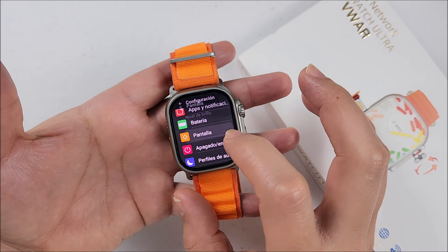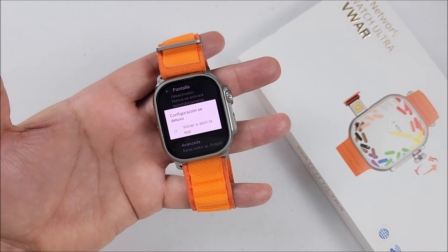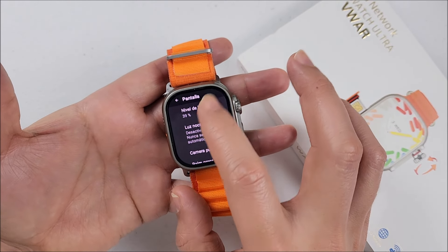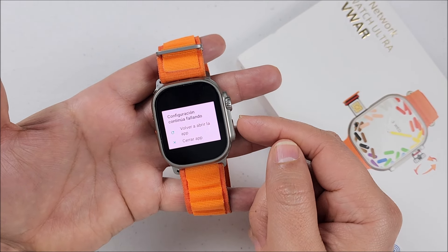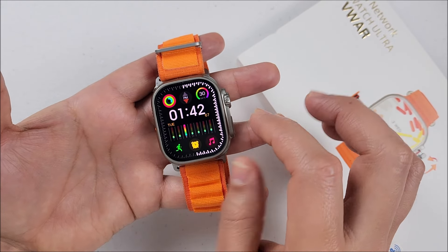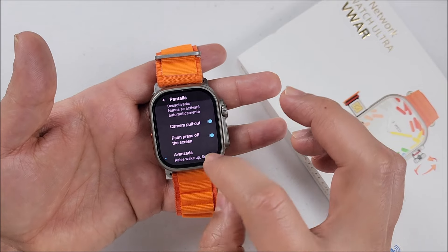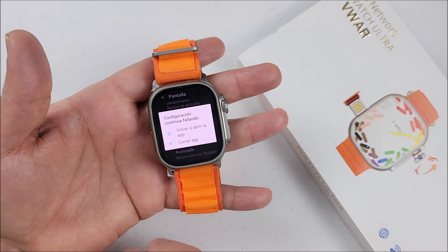It's in Spanish already. If I go to Screen and try to go to Advanced Feature, when I touch on it, it won't let me. It will only say: open the app again — something went wrong, open the app again. So if you go to English and turn the always-on display on, and then switch it to a different language, yes, the screen will remain on, but when you try to go to the screen settings and try to go to Advanced to switch it again, it won't let you. At least this is the case in Spanish — let me know about your language.